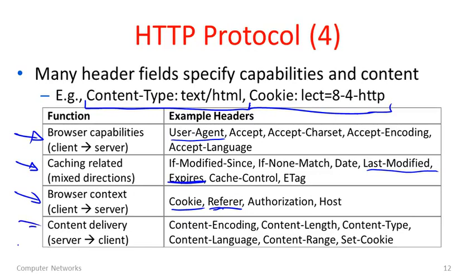And finally, there are probably all of the headers that you were thinking about. The content delivery headers that are used from the server to the client to describe the content itself that comes back with the response. We talked about content type, maybe to say it's image/JPEG or something, but there is also the content length, the encoding, how it's being encoded for transfer, languages, cookies that the server is telling the browser to now maintain and set for the next time it wants to contact it, and so forth.